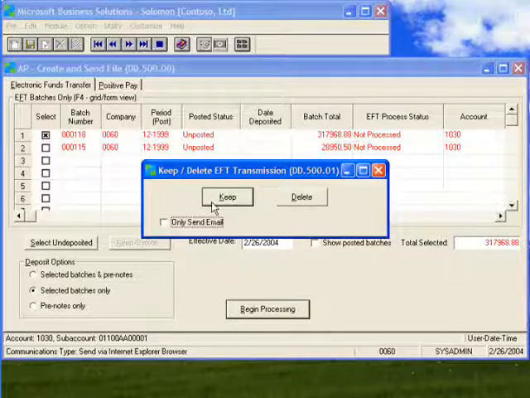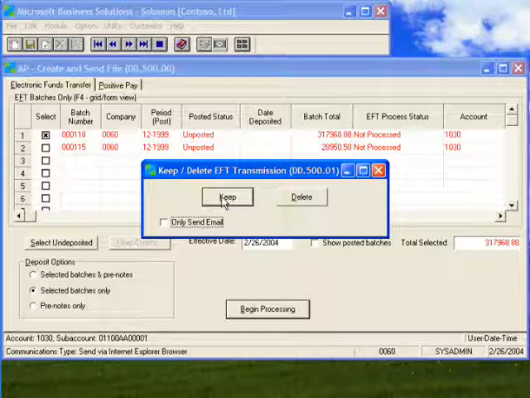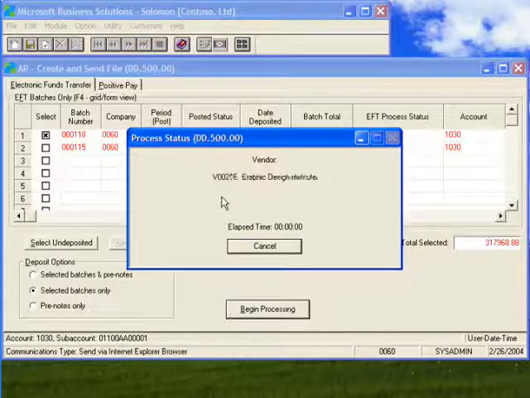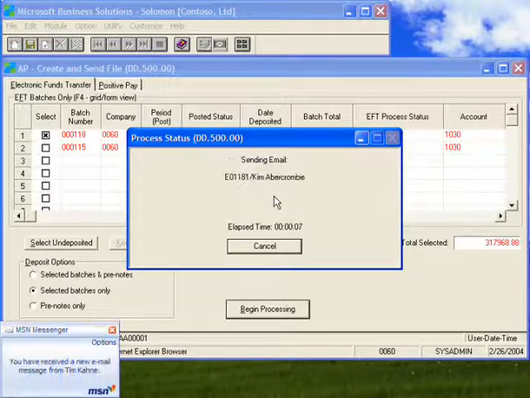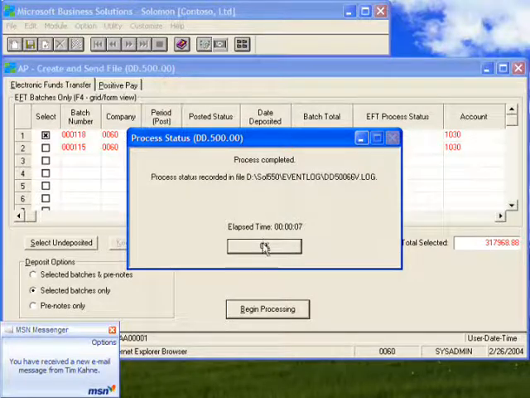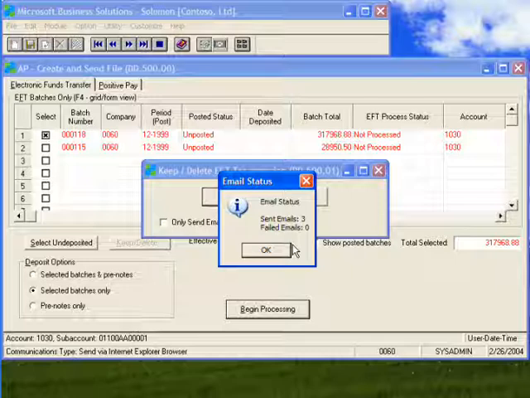We close it and we do the keep process. This will record that we've sent the EFTs. It will transmit the emails if we have any set up, vendor by vendor, depending who's set up, and then it optionally also will archive the EFT file. It's going through it. It's doing the last step of archiving. It's sending the emails, and then we've completed the process, and it just recorded, that little message at the bottom, that Hotmail had gotten some email.